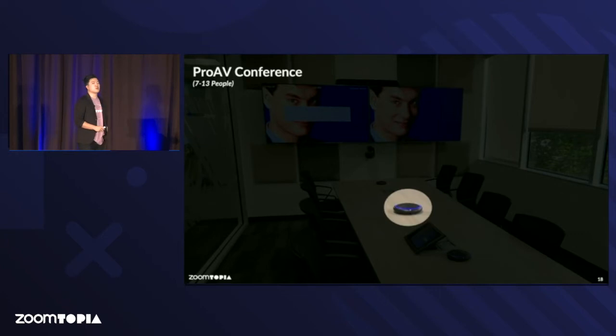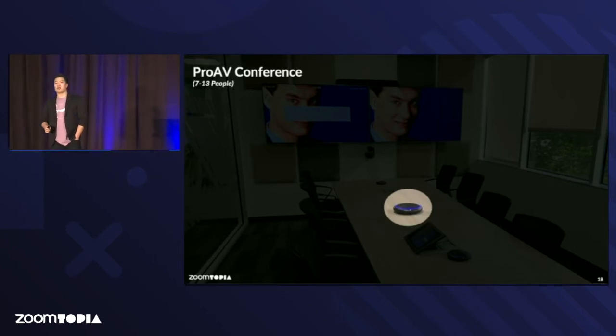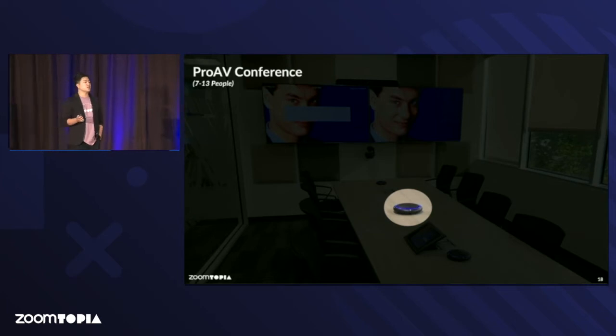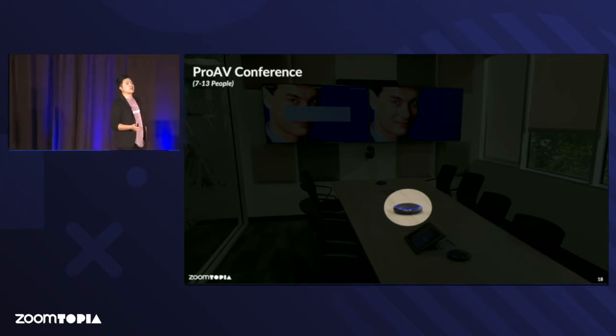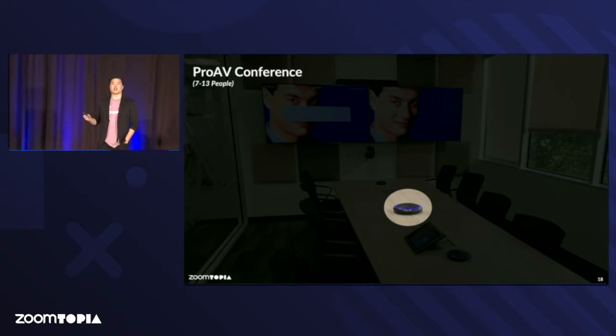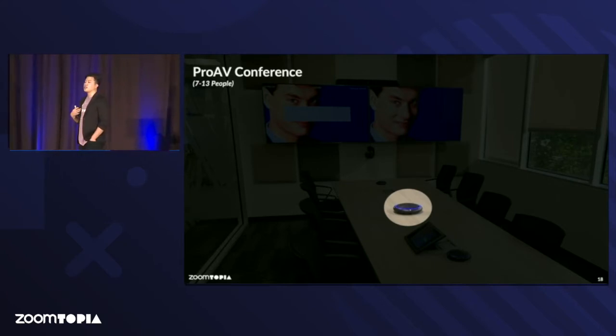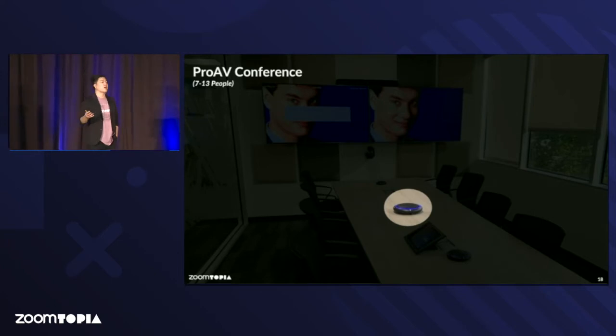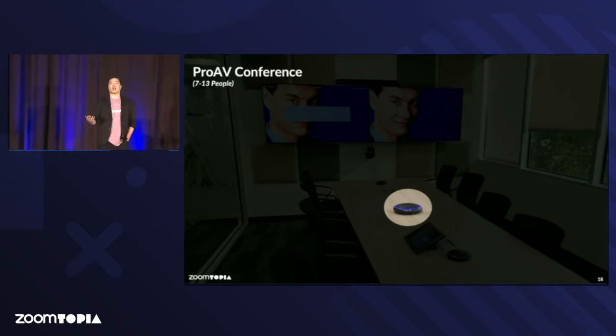For ProAV rooms, another thing I want to highlight is that most likely, in order to even procure some of this equipment, you probably need to go through a local integrator or the Zoom PSO team. So if you are interested in doing these rooms, please let us know. We can point you to a certified integrator locally in your area, or we can do it ourselves as well.